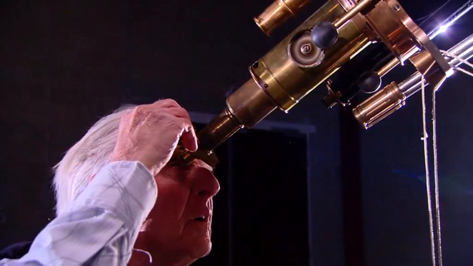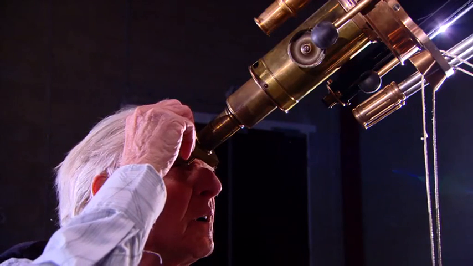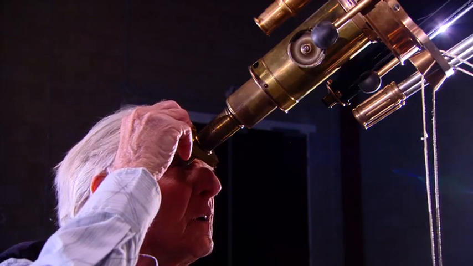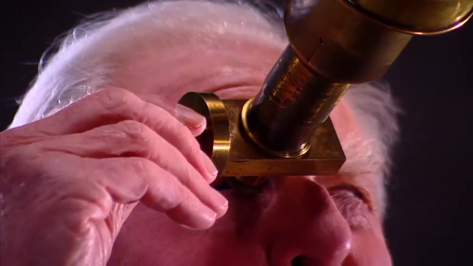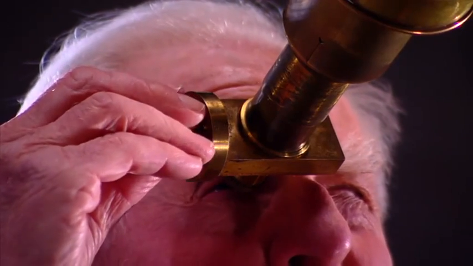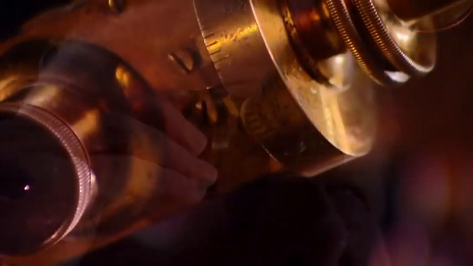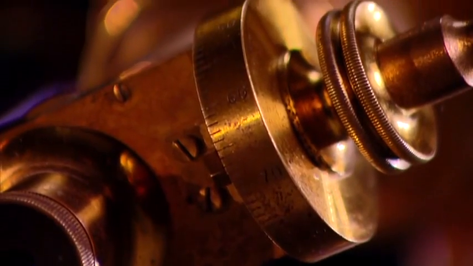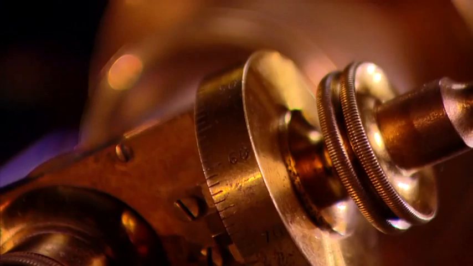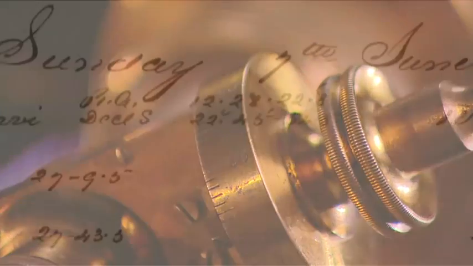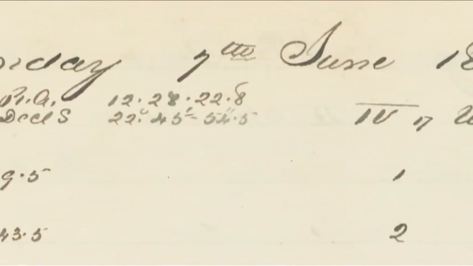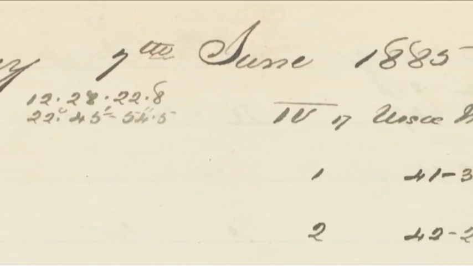The second measurement is to measure the separation of the two stars. For this, the micrometer is fitted with two thin wires, the separation of which can be adjusted with a screw and a scale which can be read. He would then have noted both values in his diary.